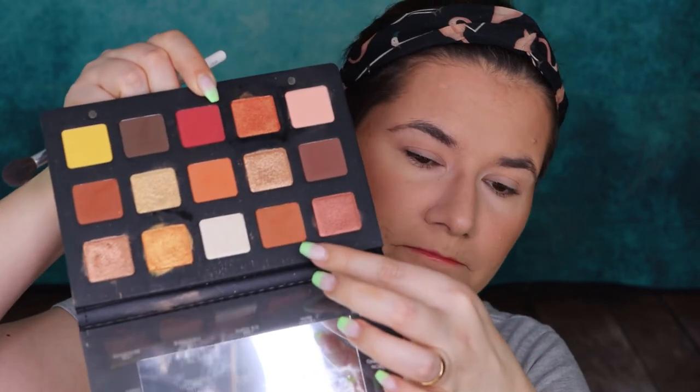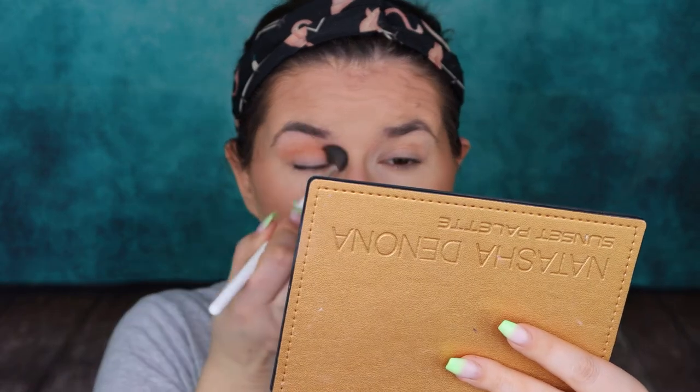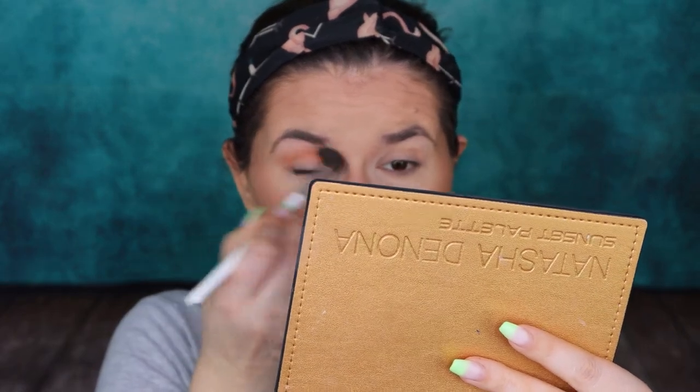And then I'm going to go in this shade here, Sinai. Let's just pull it and show you. And we are going to use it in the crease. I'm not a big fan of the mirror in here, I have to be honest. So I'm going to leave the palette down here, and I'm going to use another mirror.